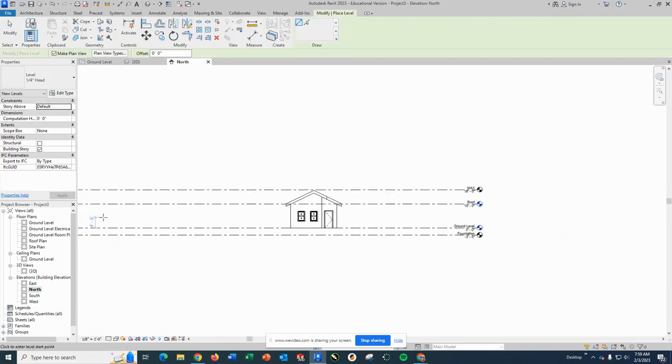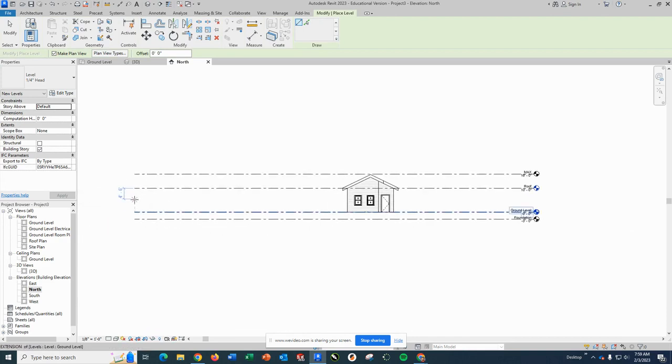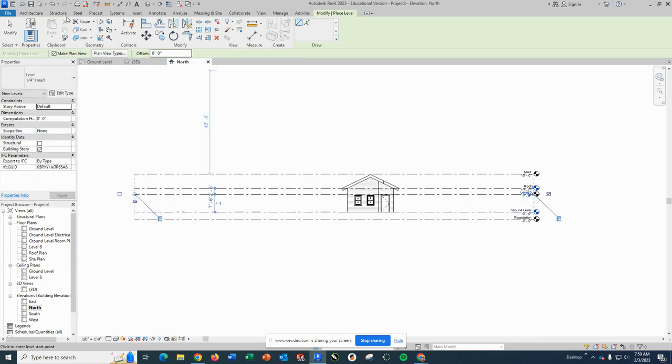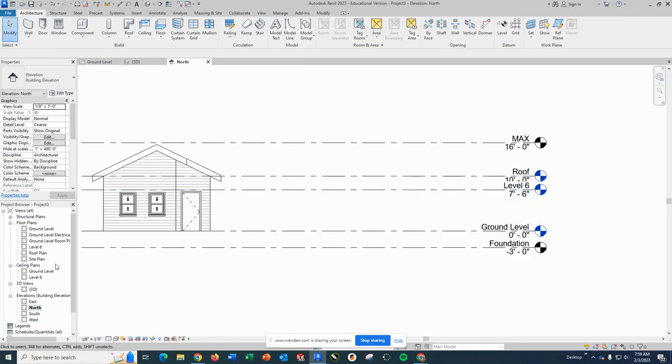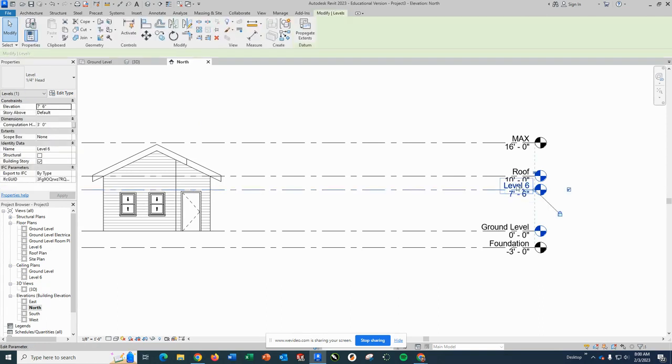And again, do they need to be this wide? No, we just typically line things up because it looks nice. And I would create this across, same length. And because I created it, you'll notice it has a level 6 view right here. And so I can create a sleeping loft.